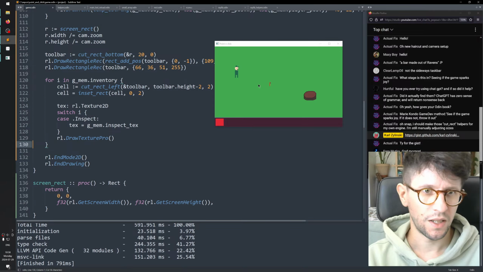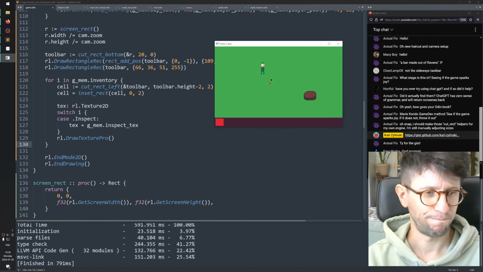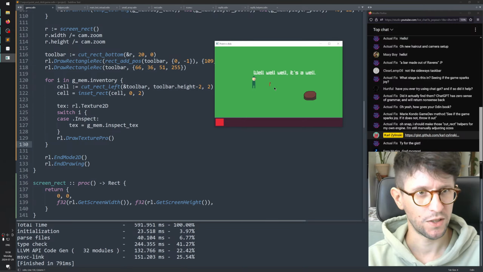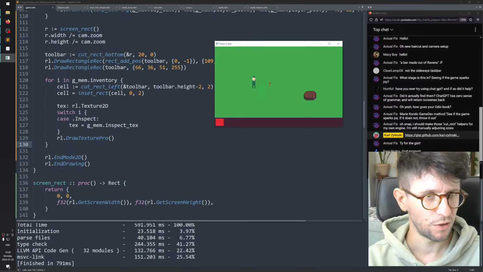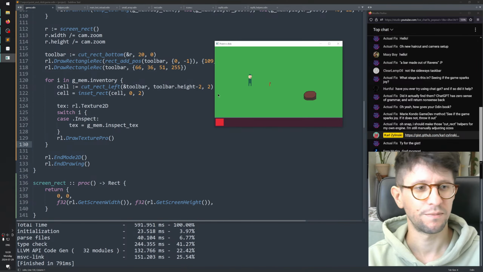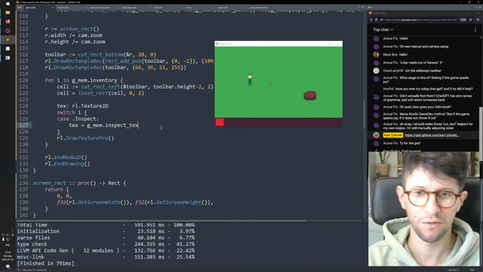Hello, Eero. I'm making a point and click adventure. I can walk around. Very nice. I can look at things. A crowbar. Well, it's a well. This is a well with a lid on. It's of course completely not obvious. And now I want to pick up the crowbar and open the lid and go inside. Then I'm done. And when I've done that, I'm done for today.